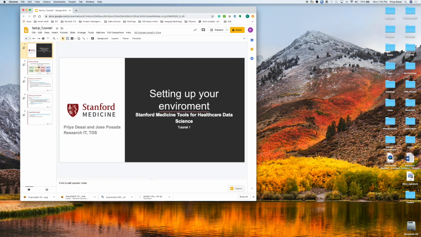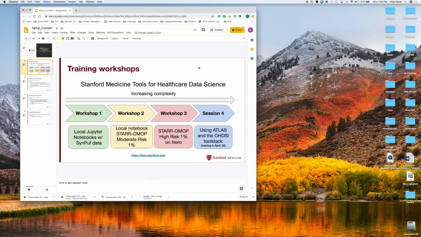As you all know, we are offering a series of one-day hands-on tutorials of increasing complexity with the goal of familiarizing you, the researcher, with both the Stanford EHR data as well as how to access that data in the context of Stanford's computing environment.